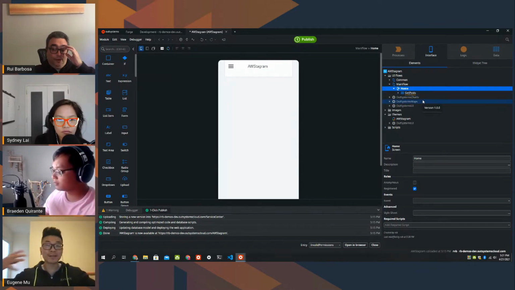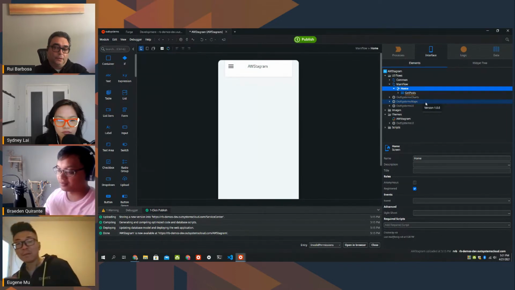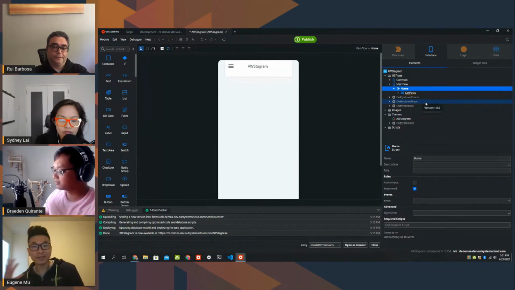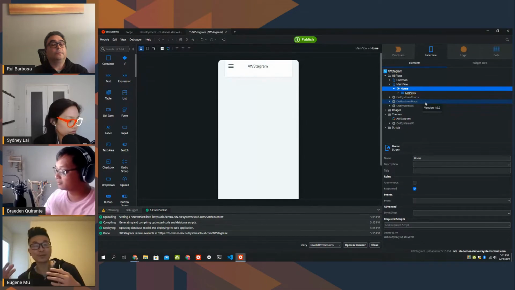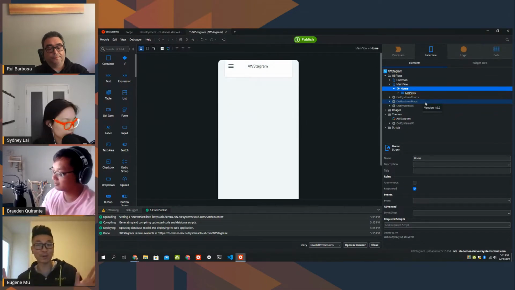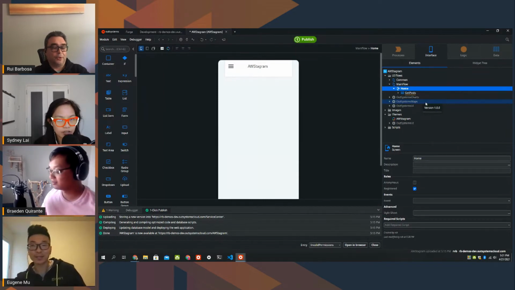So I think the key thing here is that you don't have to worry about provisioning all of these things. It's already abstracted for you. The biggest thing for you to focus on is just making your app go. You're always thinking about the app. But anyway, sorry, that's really cool.